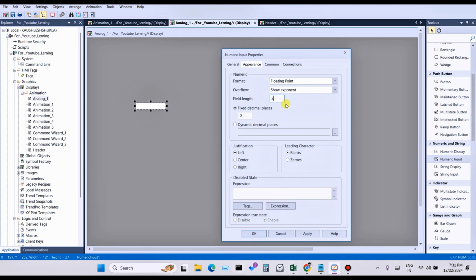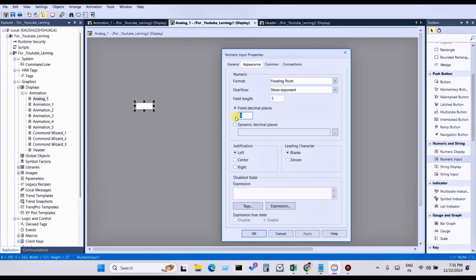Example 27.12: apply, the field length will be 5. Apply, and then the fixed decimal place. How many fixed decimal places? For example, 20.